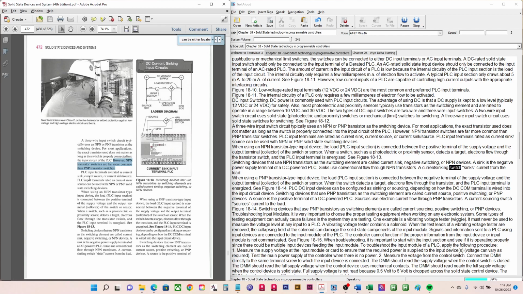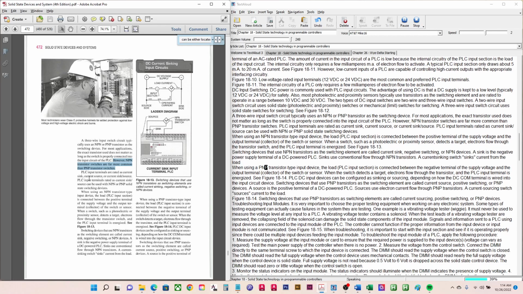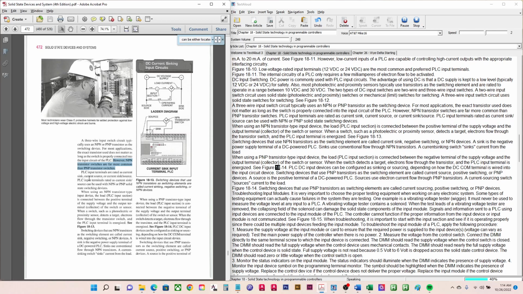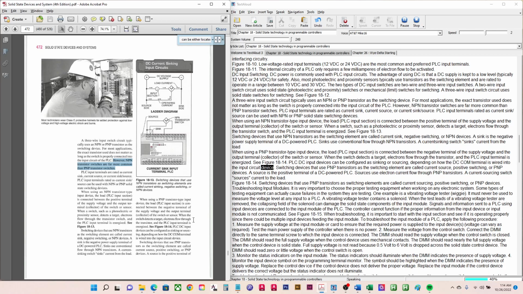A current sinking switch sinks current from the load. When using a PNP transistor type input device, the load (PLC input section) is connected between the negative terminal of the supply voltage and the output terminal (collector) of the switch or sensor. When the switch detects a target, electrons flow through the transistor, and the PLC input terminal is energized. See Figure 18-14. PLC DC input devices can be configured as sinking or sourcing, depending on how the DC-COM terminal is wired into the input circuit device.